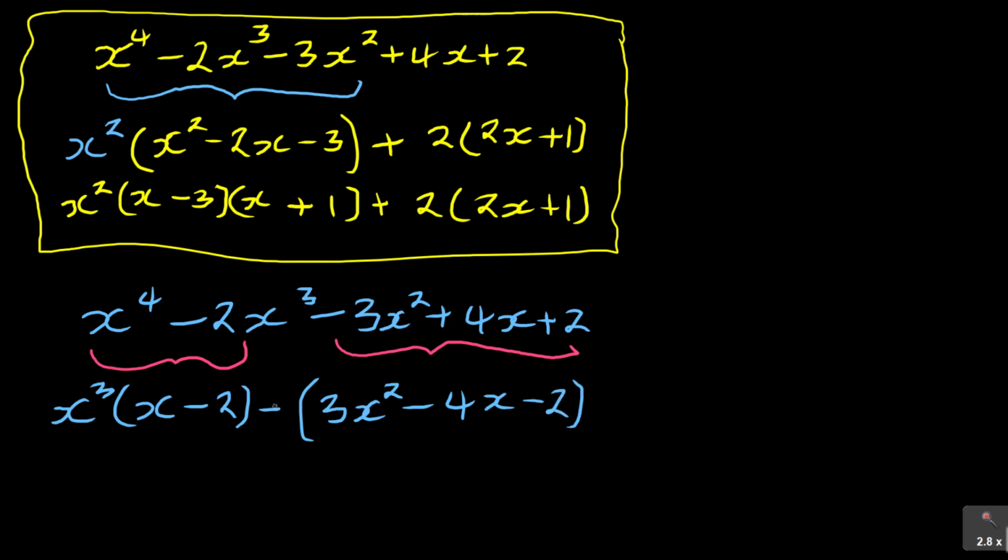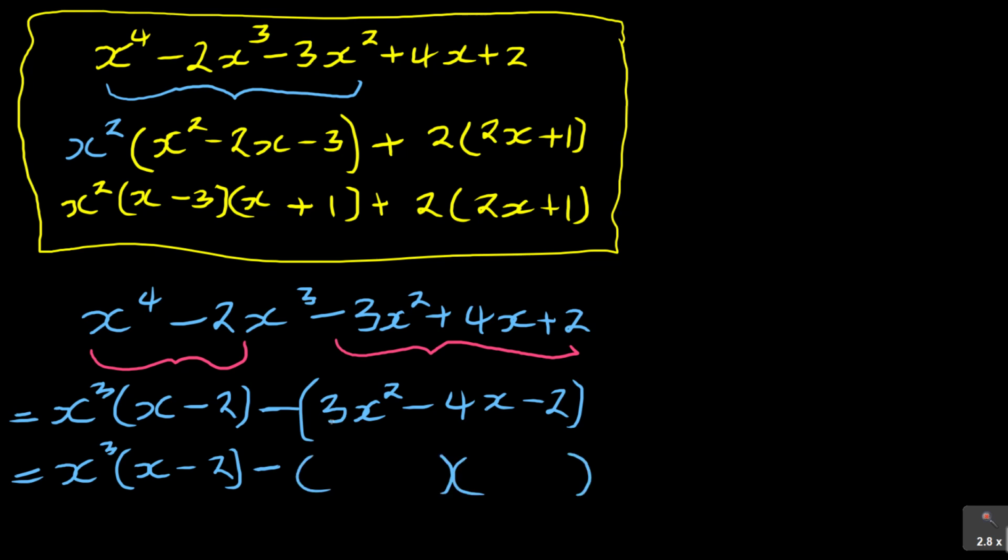So that when we open this bracket, we come back to the original. Are you with me? So it will be equal to x cubed and then x minus 2. Let's see whether we can get something common here. When we factorize this, try to factorize this one.